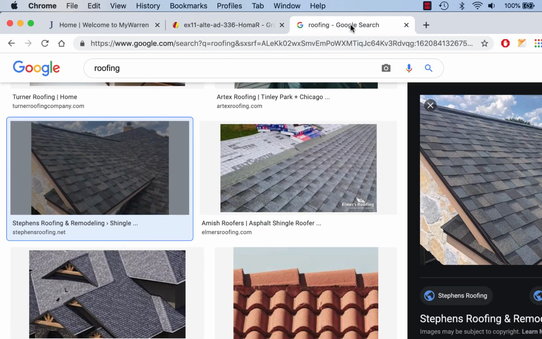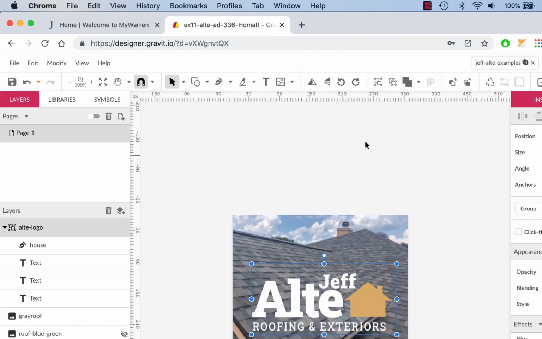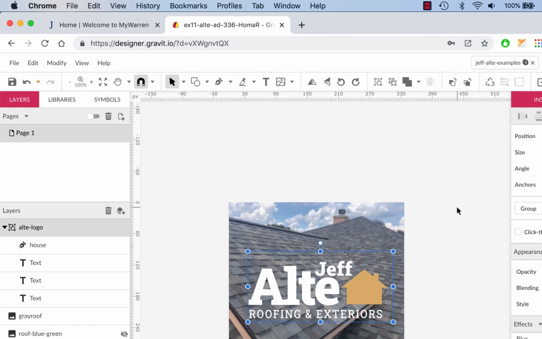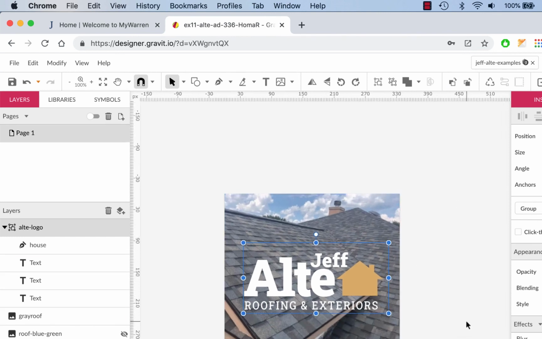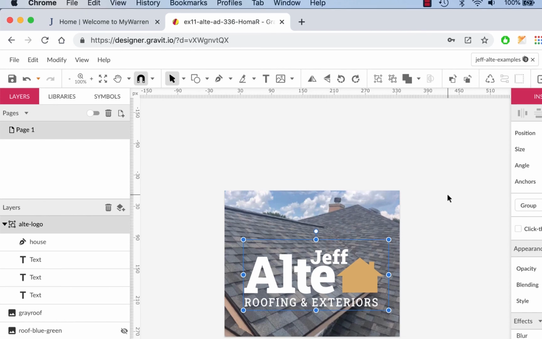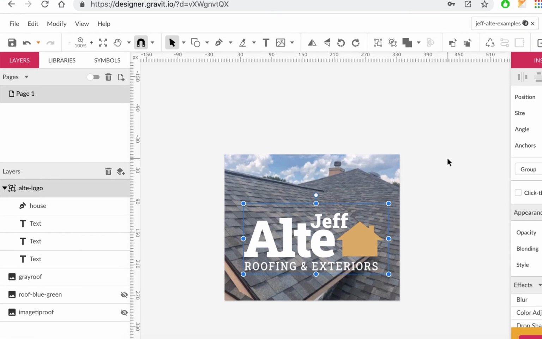And I don't think I need these things anymore. I could close that up. I'm just going to work in Gravit here, and in part 2, we're going to just get our website information, get a headline in there, and be done with it, and just get a nice strong image that'll grab people's attention.